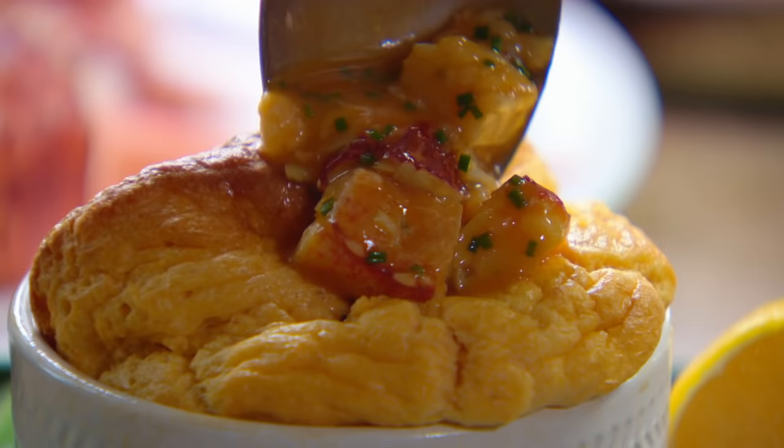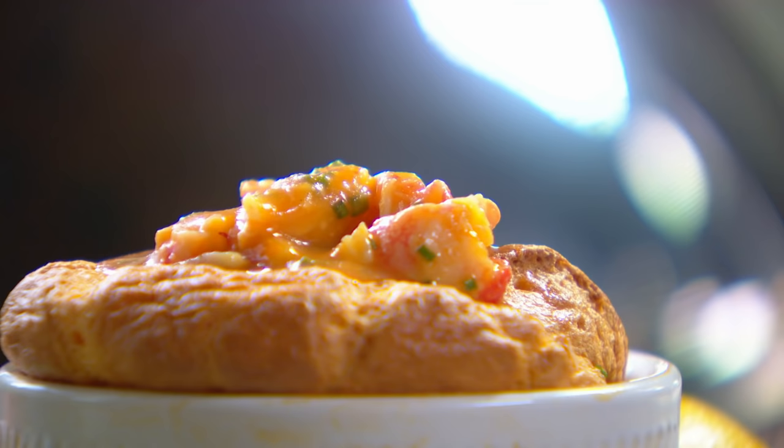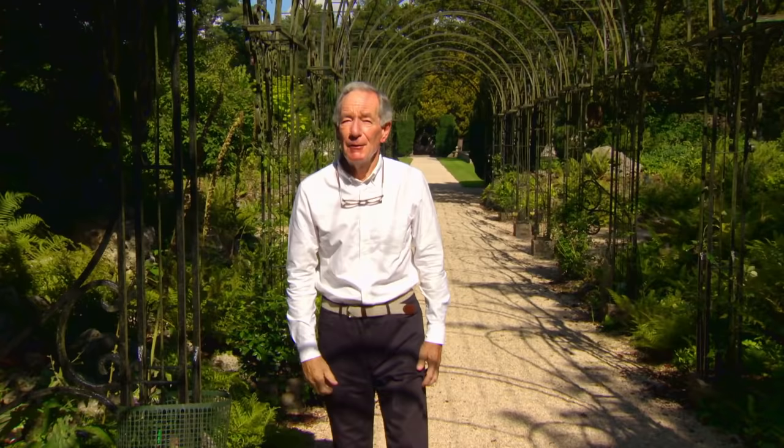You have to wonder how Prince William's version of this classic French dish turned out. As well as soufflés, the French are well known for their cheese. But in Britain, we produce more different kinds even than the French — over 700 named varieties — and many of them are royal favourites.